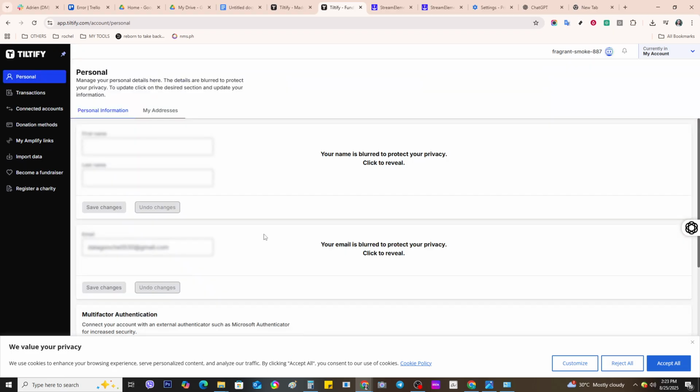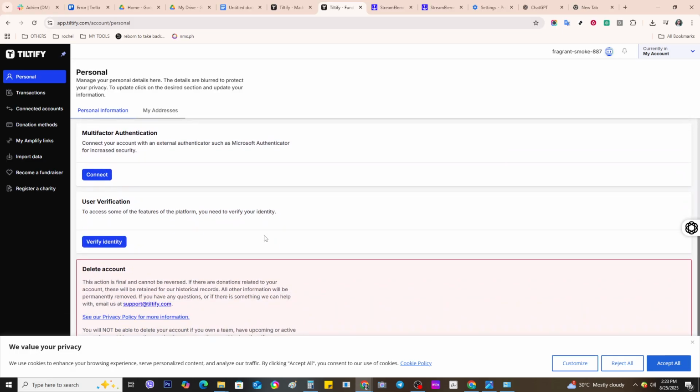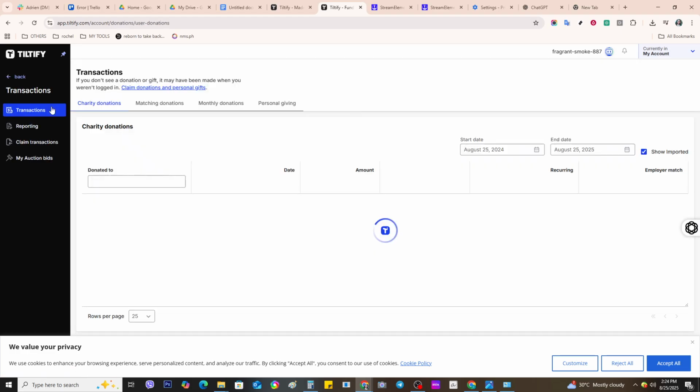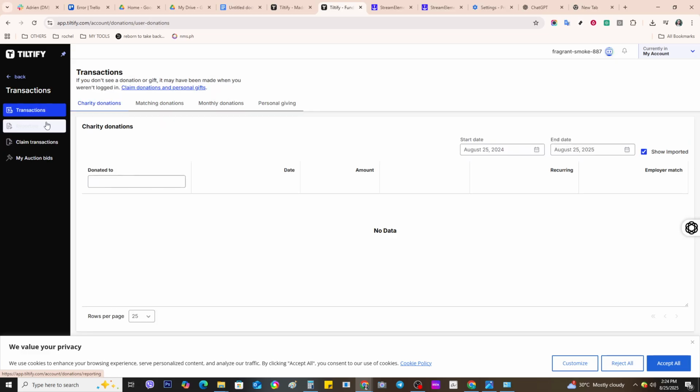Navigate to your Tiltify dashboard, open your campaign, and find the Overlays or Widgets section. Here, you have a few choices such as a donation goal widget, recent donations tab, or a total raised tally. Once you pick the widget that best suits your needs, copy the widget URL. This widget acts as the digital bridge between your fundraising platform and your broadcast, effortlessly updating your audience with real-time data.